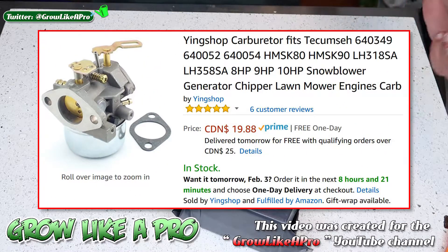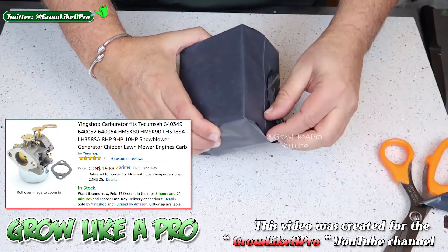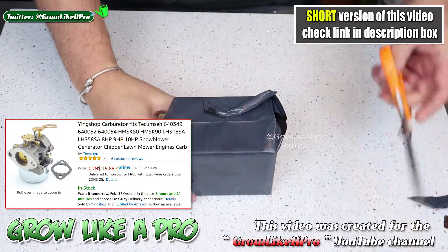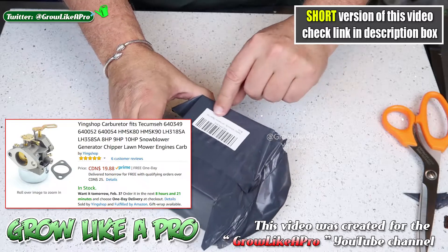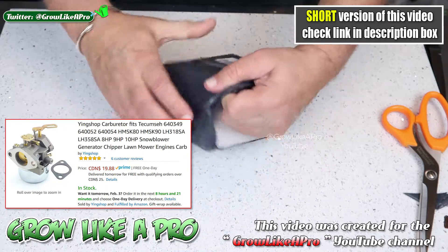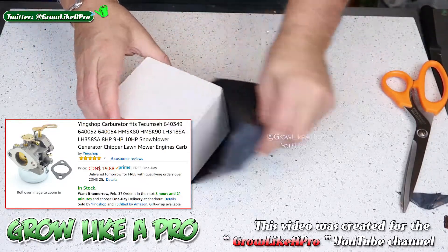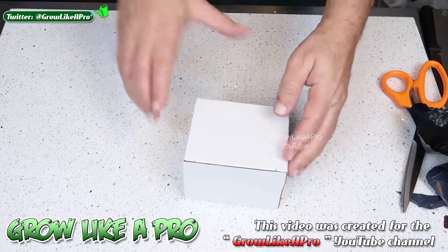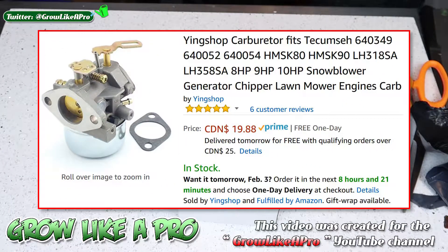What I've got in here is a brand new carburetor. I ordered one of these last week, and then ordered another one as soon as I installed the first — it was a perfect fit, one shot, and the snowblower started. I was pretty impressed. I ordered another one before the price went up, because Amazon prices fluctuate all the time. The cheapest I could find elsewhere was a hundred and fourteen dollars — I paid $19.88 Canadian for this.